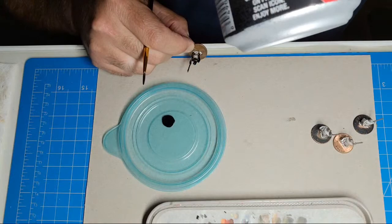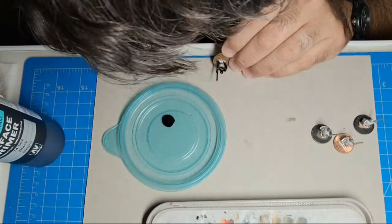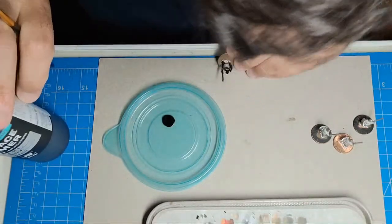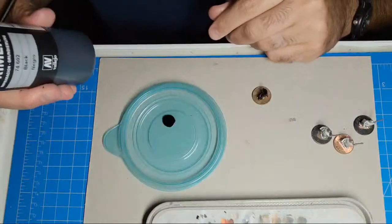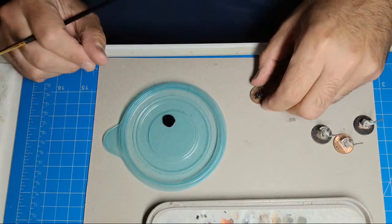So far, both of the items that I've bought from Vallejo, and these big, was it 200 milliliters? Yeah. Not sure how many ounces that is. Says it's 6 ounces? Well, this looks like a lot more than 6 ounces.